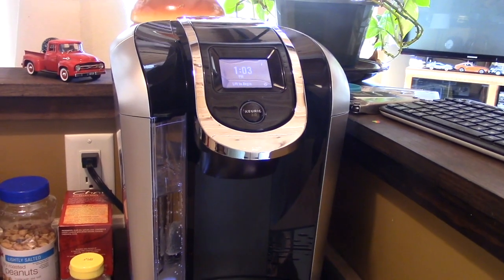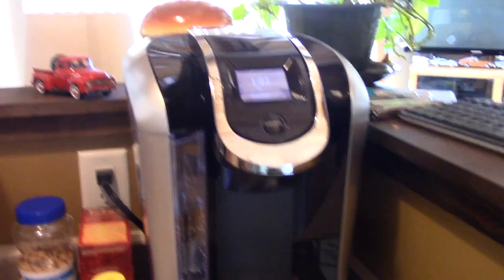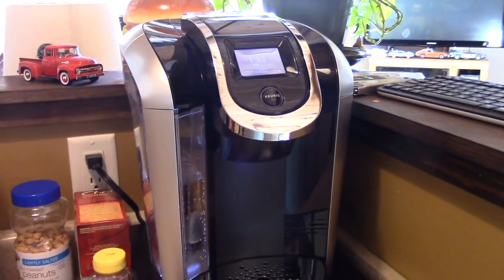I really like the concept. Again, the environmental issues, they've been working to mitigate that. The expense is something you simply cannot escape. This is the MacBook Pro of coffee makers. It's expensive.